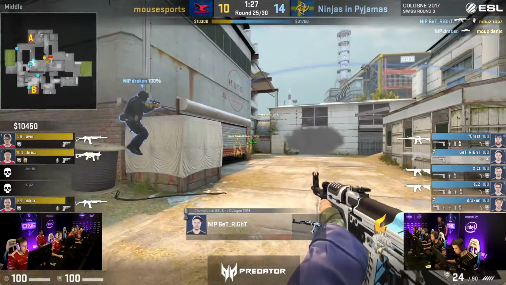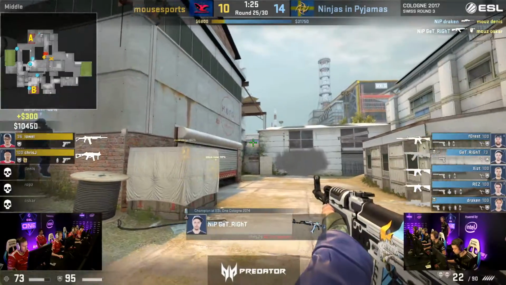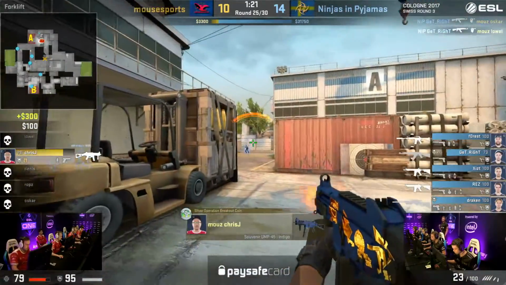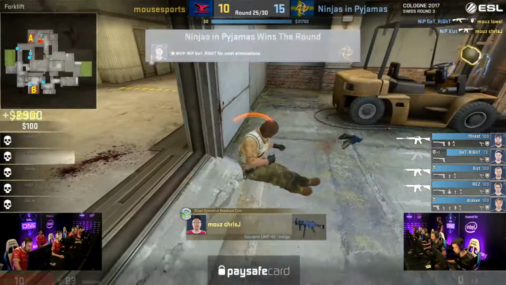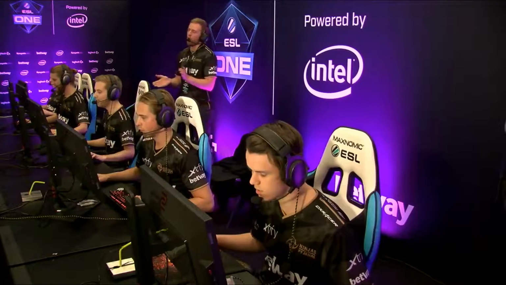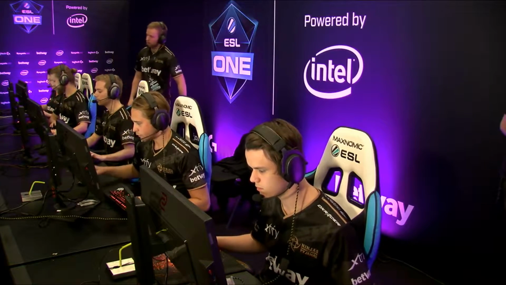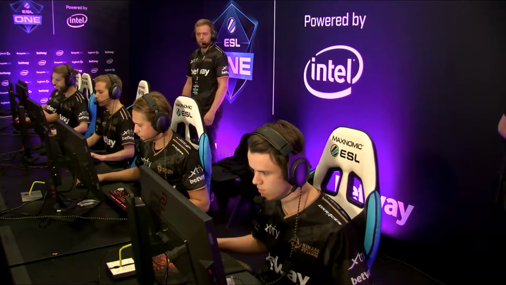Draken and him in towards middle. Why do they keep going in this area? They didn't look challenged whatsoever. Didn't quite touch the frags, but Get Right still nailing headshots. 3 in total. A player that's been missing for the last 6 months. As we get into round number 26, and indeed match point for NiP.